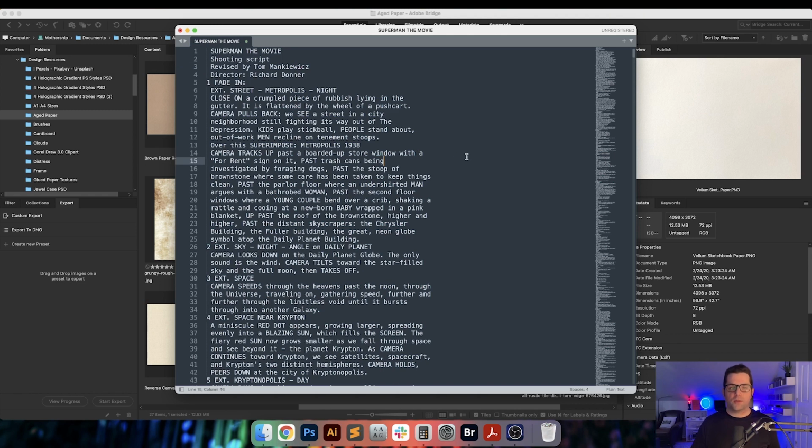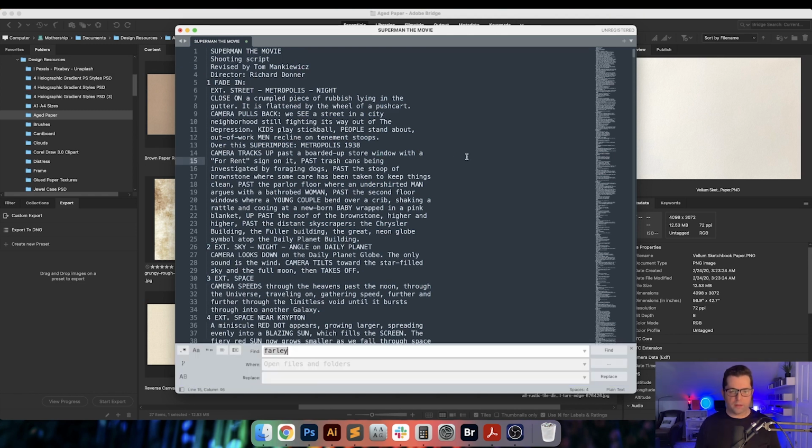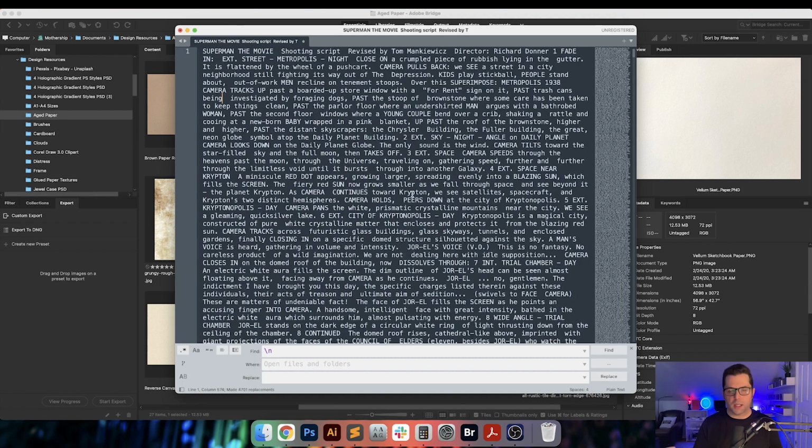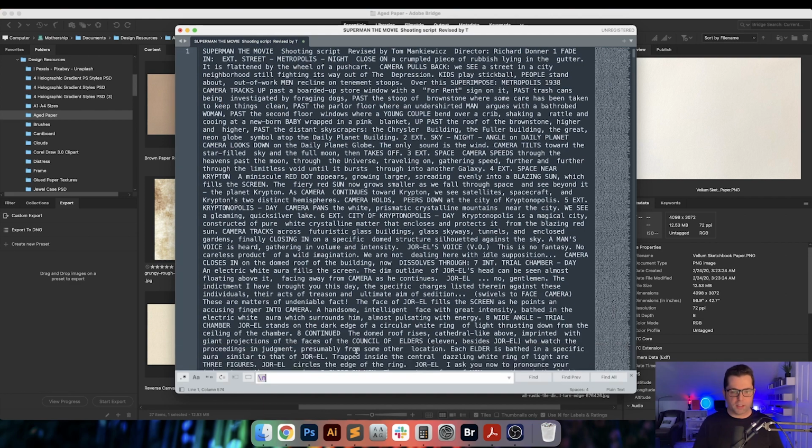All right, so I'm using Sublime Text Editor. What I'm going to do is Shift Command F, and target everything that's a new line and replace it with a single space. So that's going to go through everything that's in here, everything that's a brand new line, and replace it with a single space. The reason we're going to do that, I'll show you in just a minute.